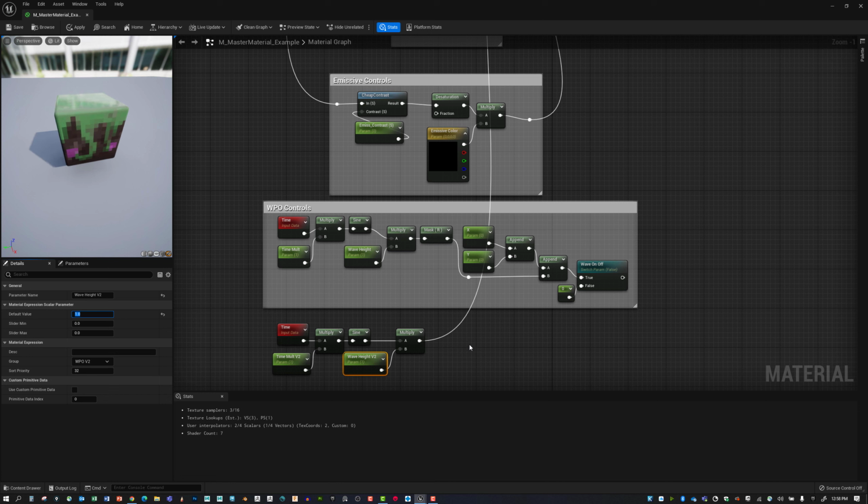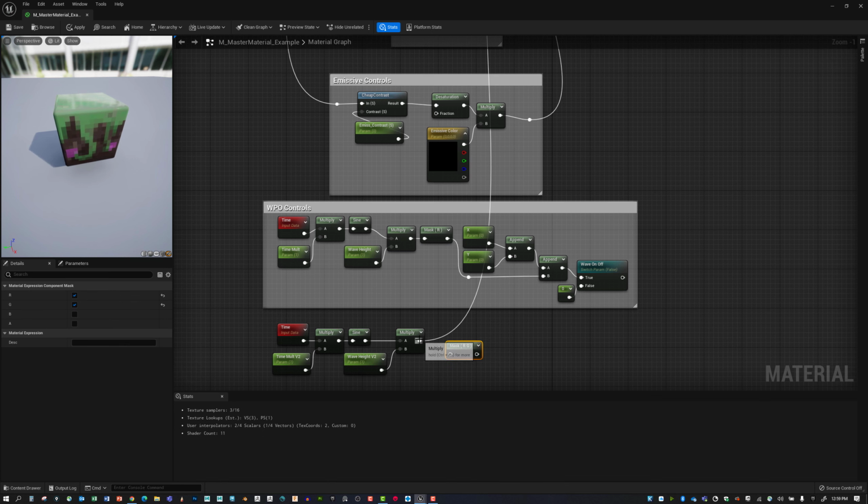We've got this, and now what we're going to do is start to separate things out. Currently we've got motion happening in X, Y, and Z. So we've got 3 different values on here, and we're going to separate that out into one. If we right click and say component mask, we can mask out 2 other channels, the green and the blue, and just leave red, and that will give us just 1 value.